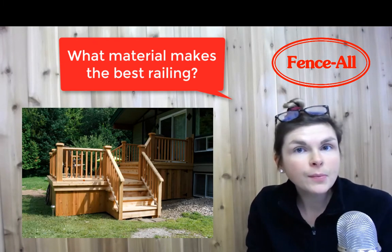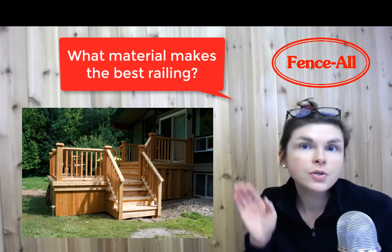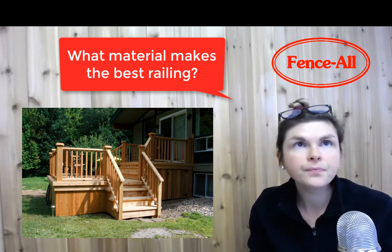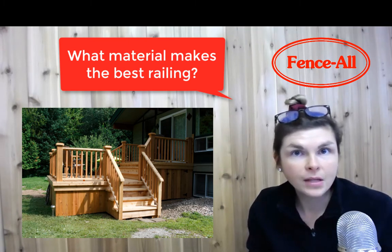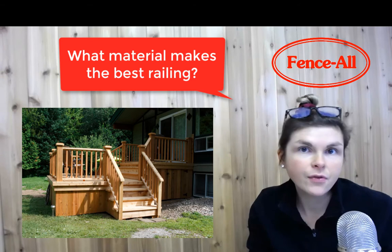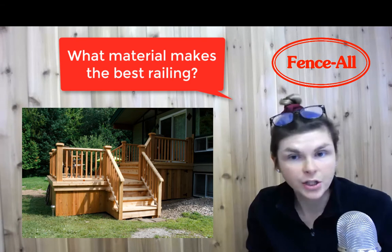Wood is perfect for people who really like the natural look of wood. It works perfectly if you have a wood deck below, so it would be a wood railing matching perfectly with a wooden deck below it. Beautiful. The downside to wood is it is a natural product and there is some maintenance required. So staining year after year, the same way you're caring for your deck, or painting if you're painting your deck or your railing. So there's some maintenance, but a lot of people really like the natural look of cedar or pressure treated wood, and so it's a great choice.